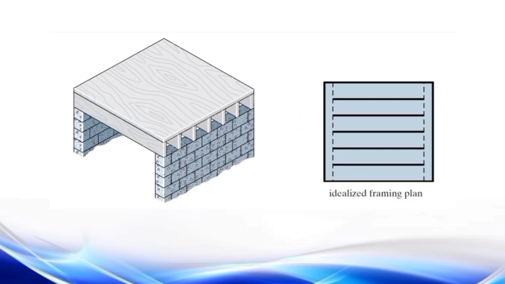Structural graphics and idealization for the timber structure are similar to those made of metal. For example, the structural system shown here in the figure represents a beam-wall construction, whereby the roof deck is supported by the wood joists, which deliver the load to the masonry wall. The joists can be assumed to be simply supported on the wall, so that the idealized framing plan would be like this in the figure.